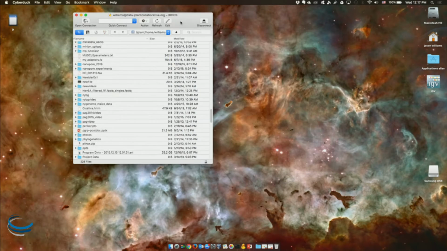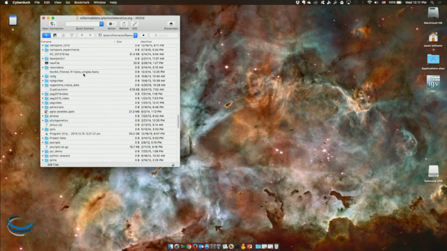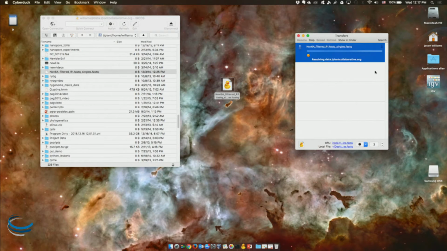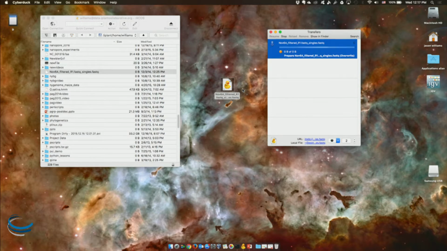So I have files or folders. I could select a file and drag it over to my desktop, in this case. Let's see that I did that correctly. There we go. A new window is going to open, and it's now asking me to clean up some old stuff. I'll say, yeah, why not? This window is going to open, and then I see the progress of this transfer. It'll take a few seconds. It'll log in. I happen to be on wireless, so that's not the smartest, but you will see the progress, and you can move those files quite easily.